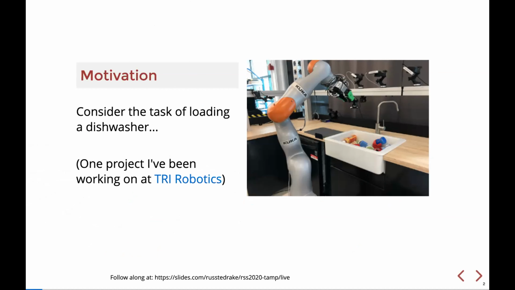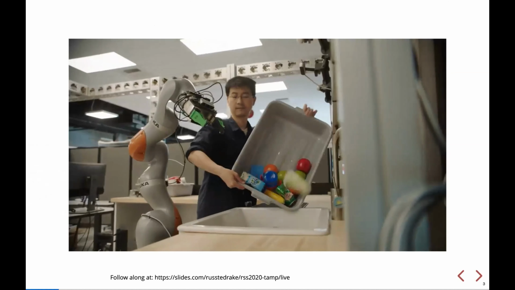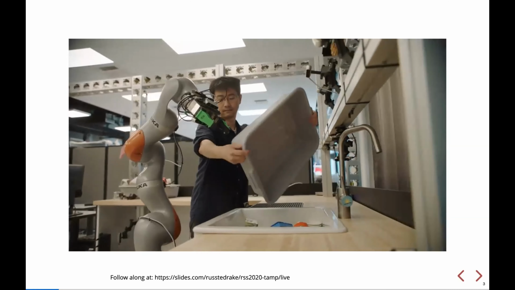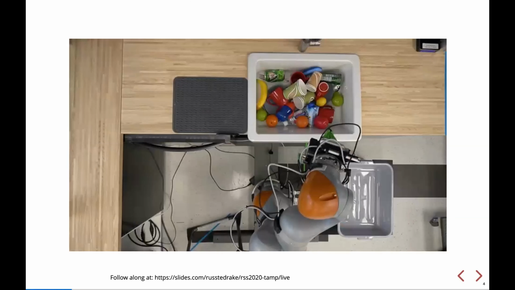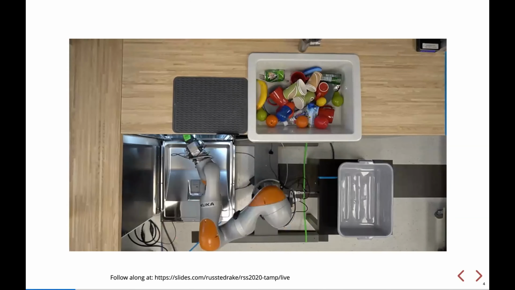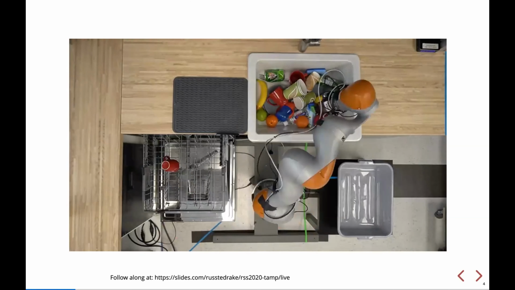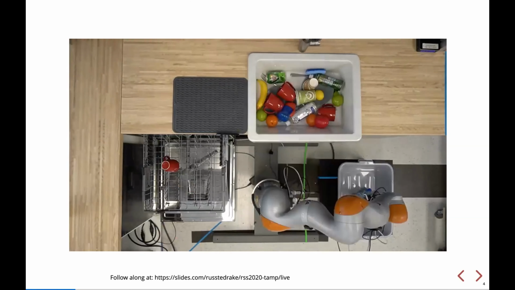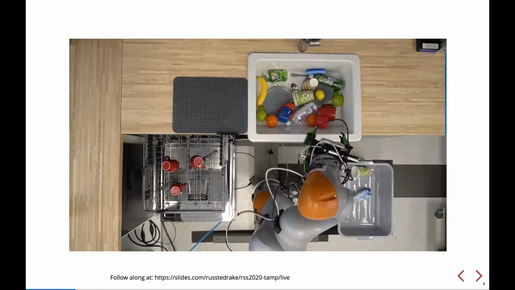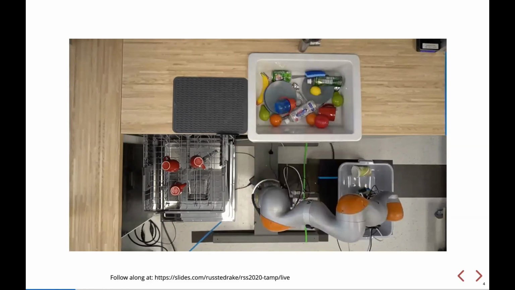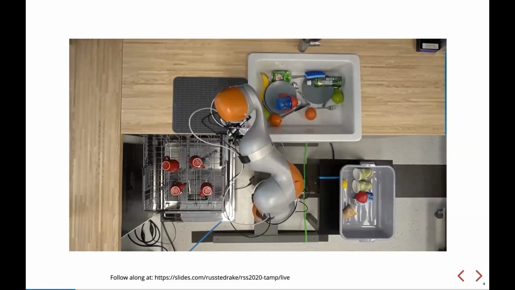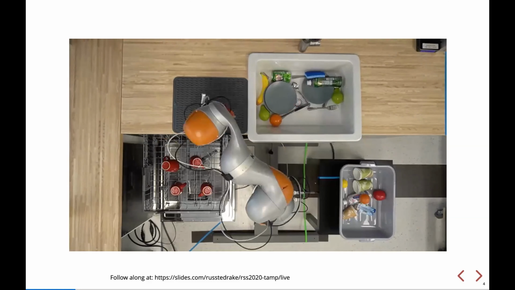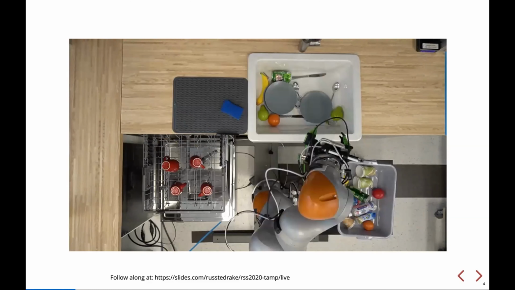So this is an example I actually showed last time Sergey and I gave back-to-back talks of a robot that can load the dishwasher. It's a complex, unstructured task, and the robot now is doing all of the high-level and low-level planning to clean a cluttered sink and load it in the dishwasher. The mugs go in the top shelf, the plates go in the bottom shelf, the silver goes in the silverware drawer.